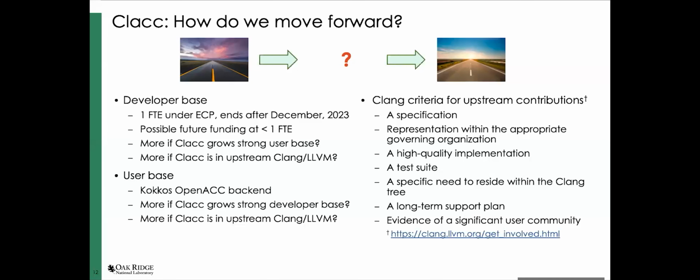With Clacc's developer base about to shrink from 1 FTE to less than 1 FTE, we wonder what we can do to keep Clacc alive and not throw away all this work. Will we attract more developers if Clacc had a committed user base? Would we attract more developers if we contributed Clacc to upstream Clang and LLVM?